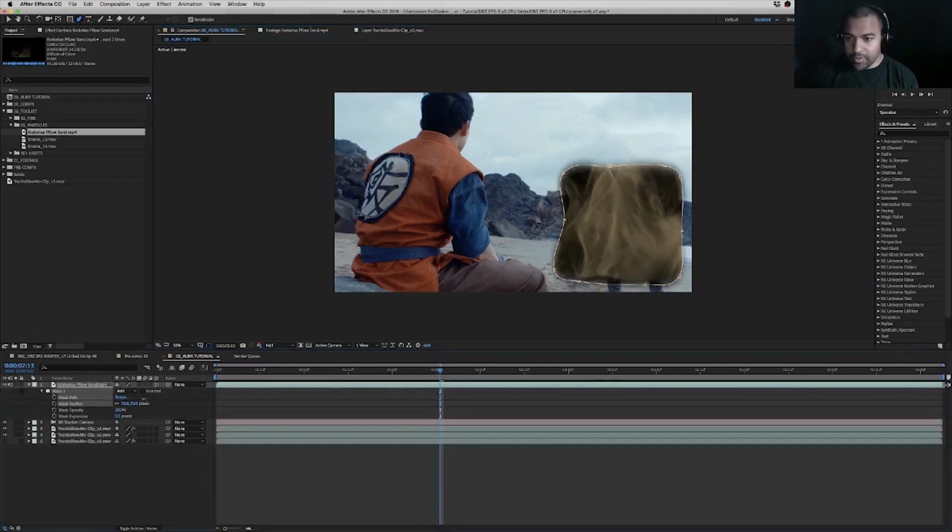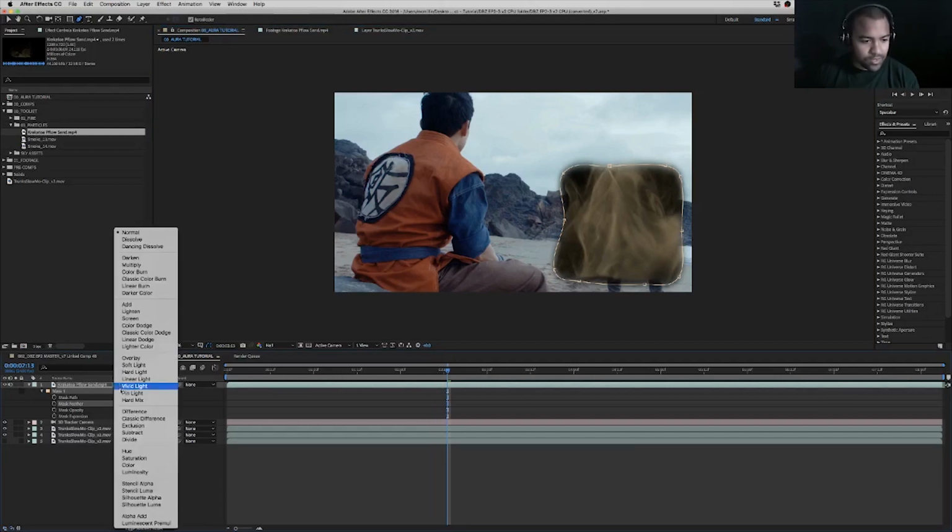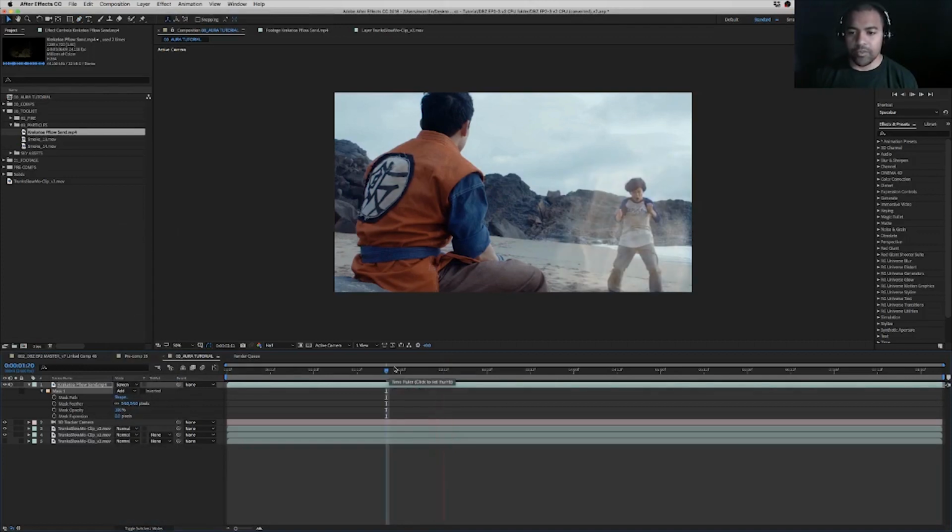Feather it until it looks about right. And then we're going to set the mode to screen. And we're finished. Alright guys, see you next week. Just kidding. But it is looking pretty cool so far. One layer applied and it's already looking pretty good.